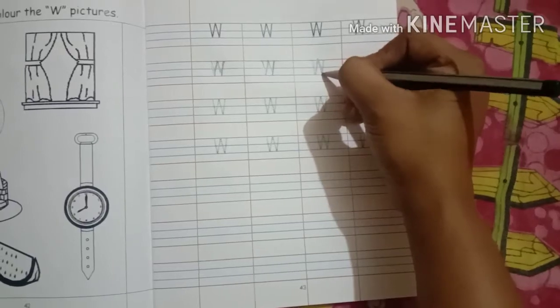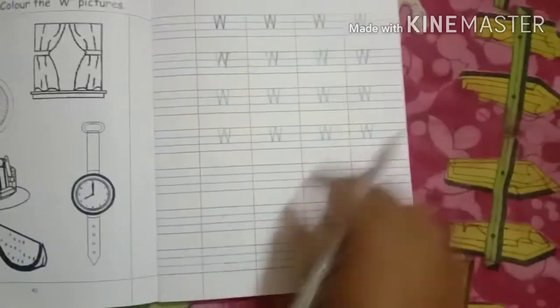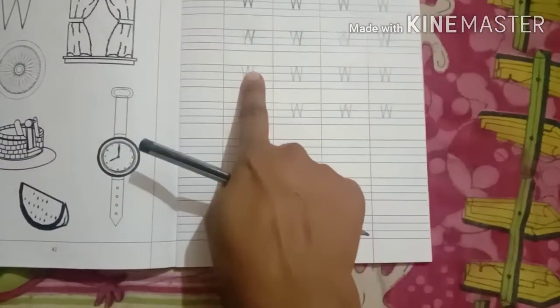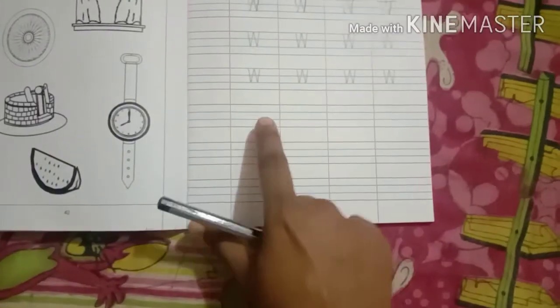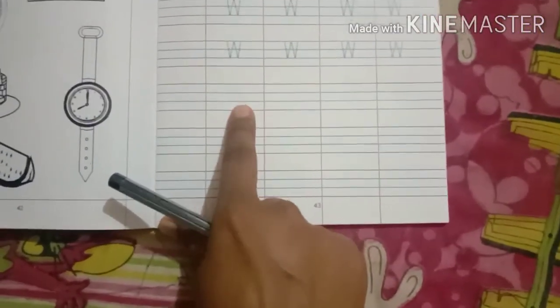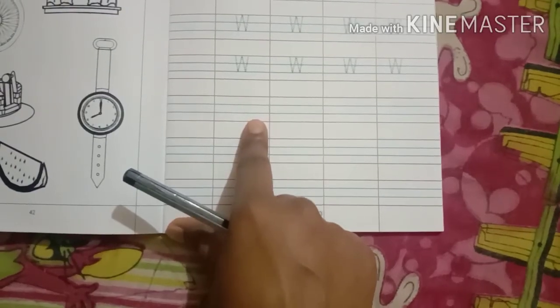Down, up, down, up, W. You have to trace both these lines also, children. Now here you can see there are no dots given. So you have to write it on your own.